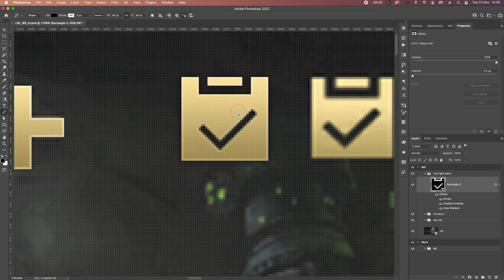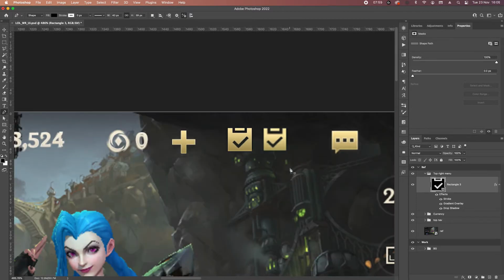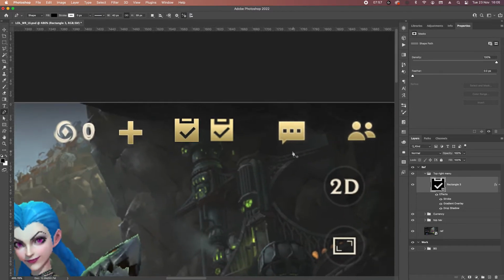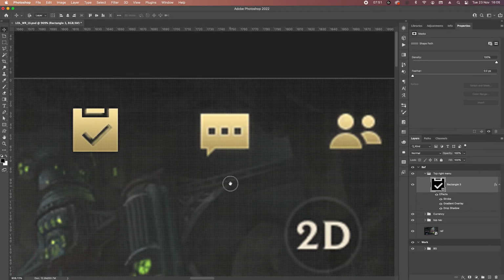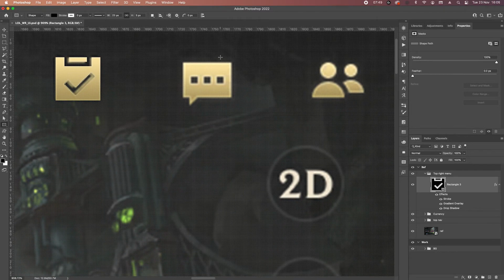So we can always go back and edit our shape a tiny bit, because I feel like it's a bit chunkier on the original one. So I'm just going to edit this a tiny bit. Yeah. Okay, that's good. Well, better. Okay, so let's move it into place. Perfect. And now we go into the chat button.